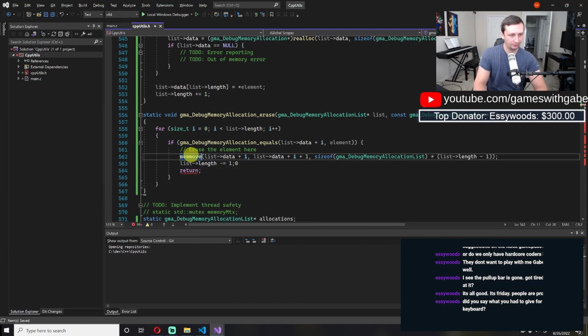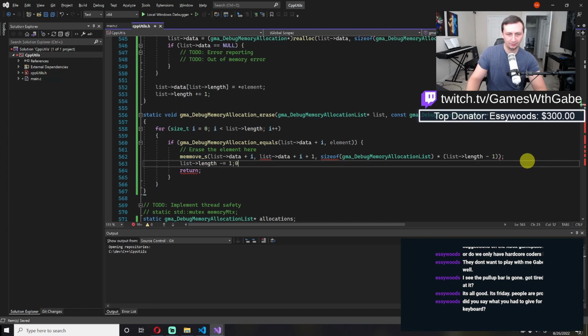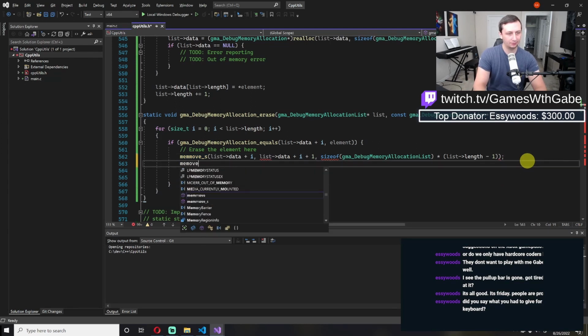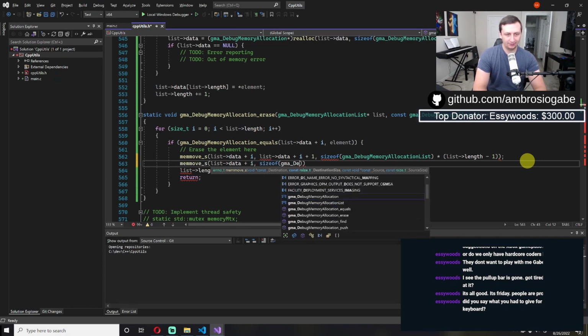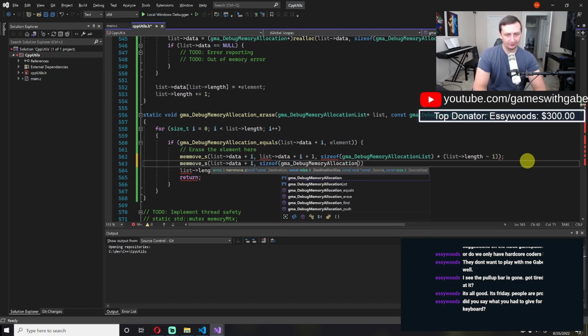Okay, cool. So we can pass 0 there, and we're actually gonna call memmove instead. So let's just redo this real quickly. Memmove. So we want to move data plus i. Our destination size is GMA debug memory allocation. Oh, and that's wrong. That should be that times list length minus 1.